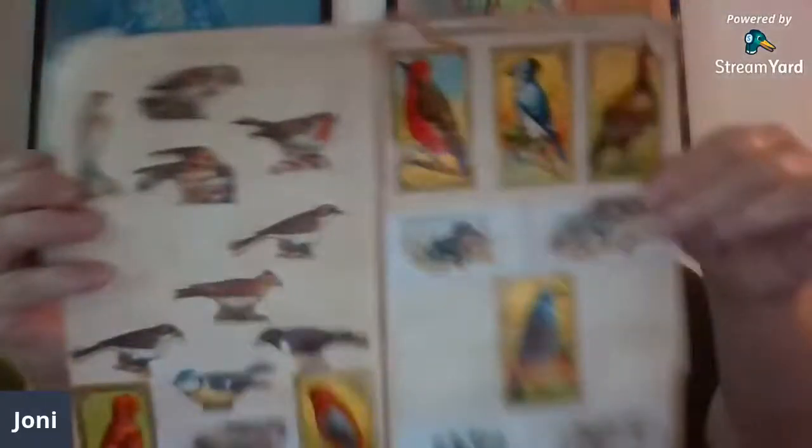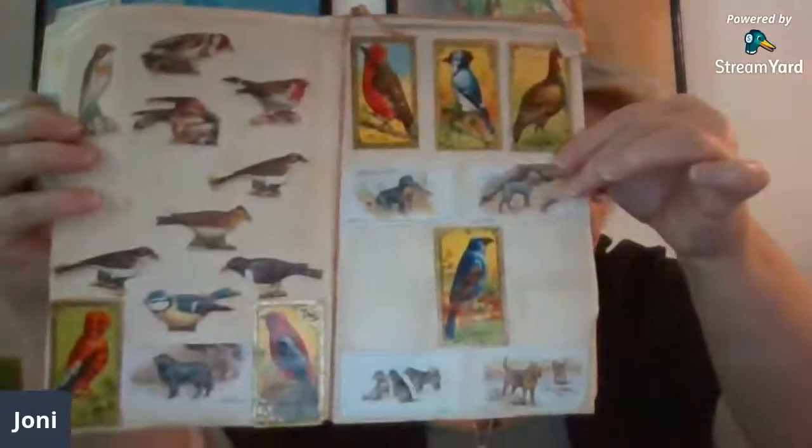So this is like the little animals again that they've taped and glued in here. Oh boy, things are falling as I turn the pages. Let's see, there's the next page. So lots of animals that are glued on. So from my reading, these will not be very valuable. Oops, I turn the next page and there's some falling out. But look at these ones that are glued in there. That's pretty cool, right? Some of those are pretty cool.